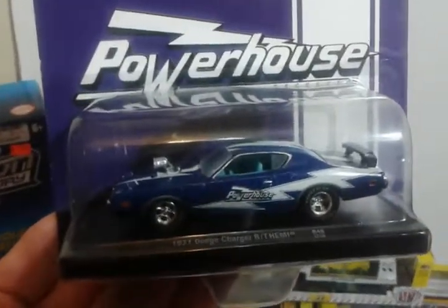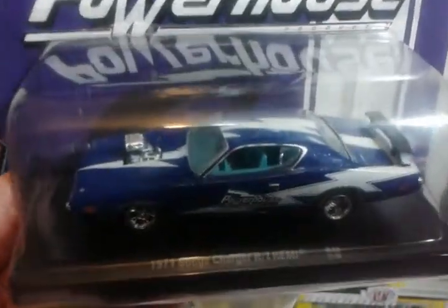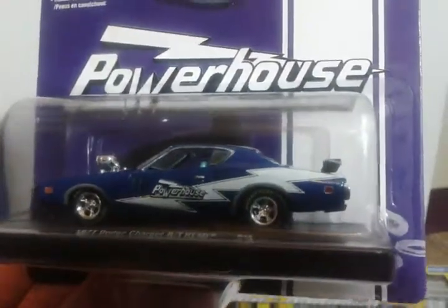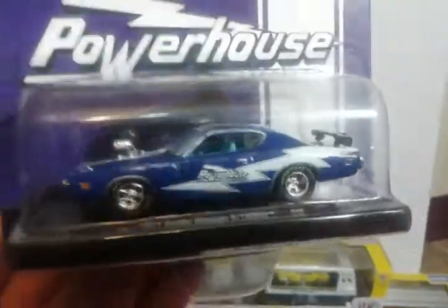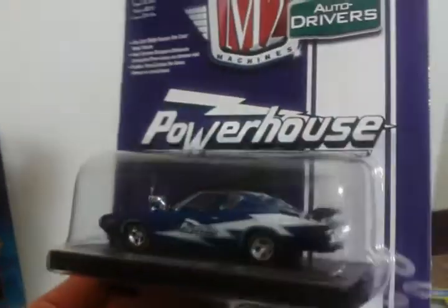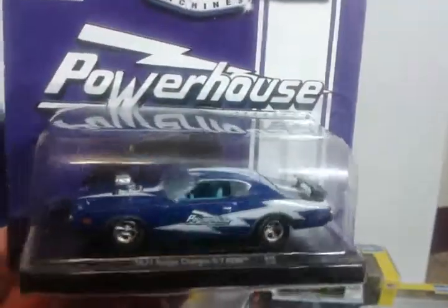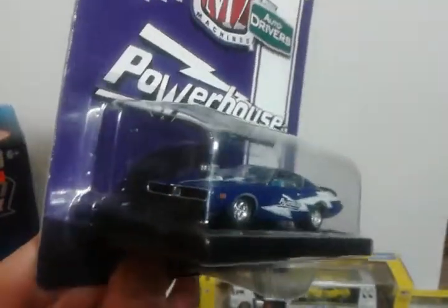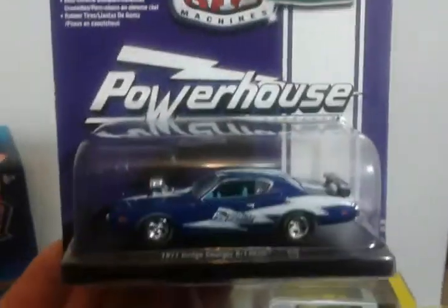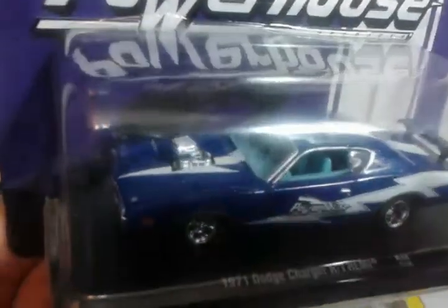And oddly enough, I thought, well, at least I was a little closer to it this time, and I got to see it. But even still, sometimes with the purple wheels on these, I like the car to look like it would on the street. And I'm sorry, but I've never seen a car with purple wheels. But, you know, those are probably words of somebody who didn't find the chase piece. Because I know had I found it, I would have bought it. But that's a good-looking car no matter how you cut it. Driver or no driver, that's a good-looking car.